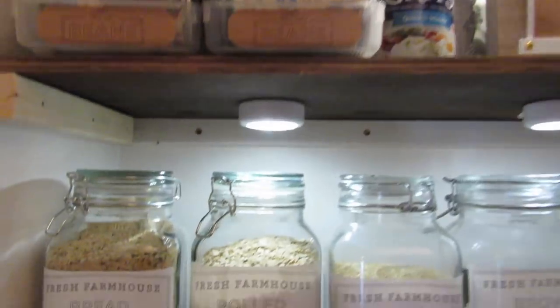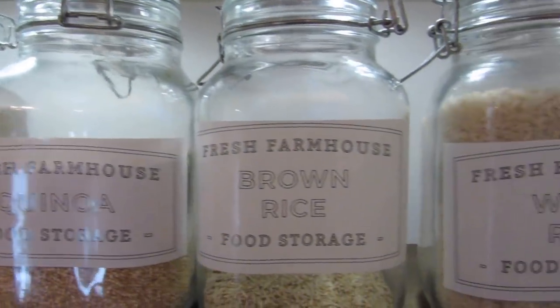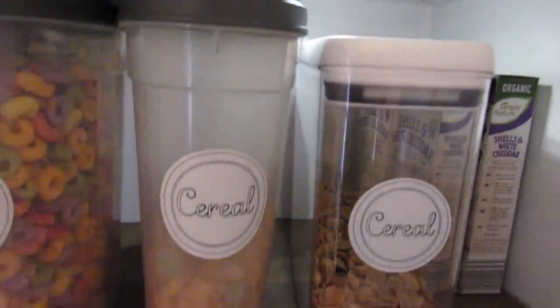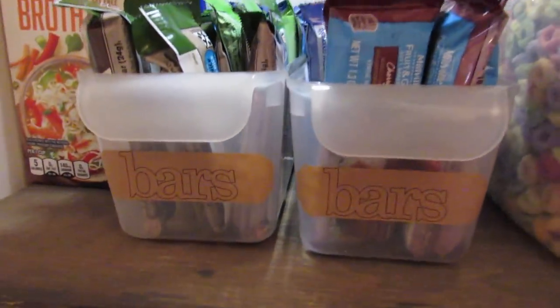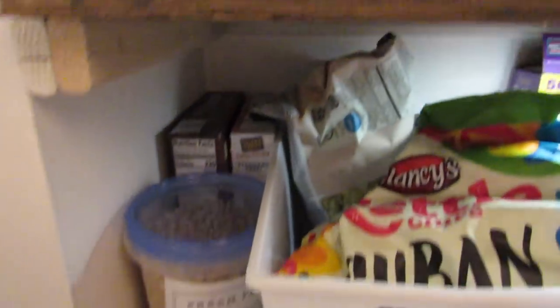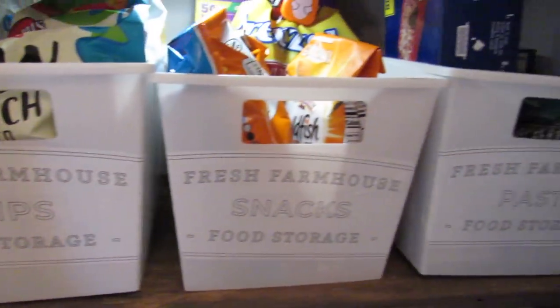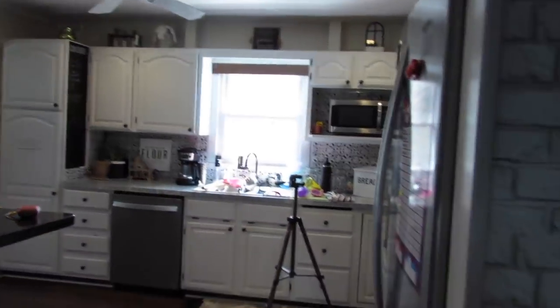So this is a quick overview. I wanted something that looked really high-end that did not cost a lot of money and that was easy to do. I took advantage of the awesome materials that you can pair with the Cricut Joy, such as their smart writable vinyl and labels, and really was able to transform my pantry.